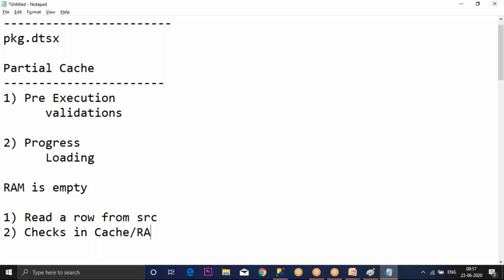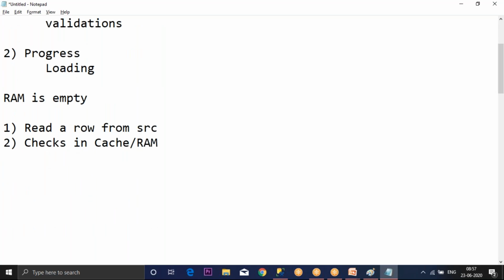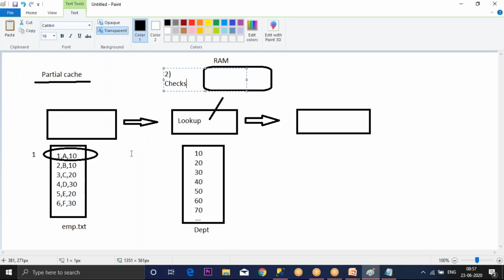Okay. So it's going to be verifying, do we have 10 there? It may be true or it may be false. If false, if it is not there, if true, it can use it. If false, if not exist, so we don't have 10 here. It checks 10 is not available here.